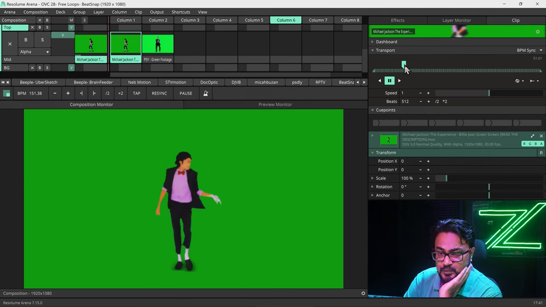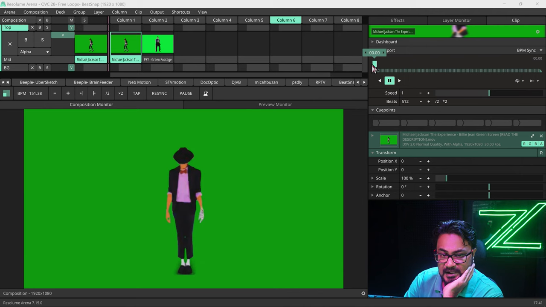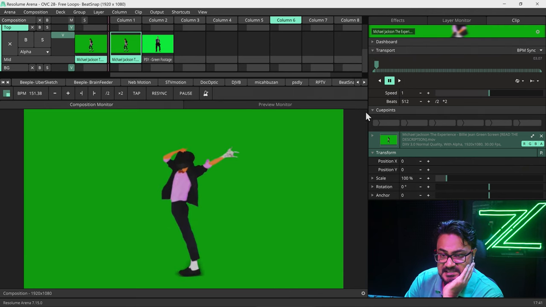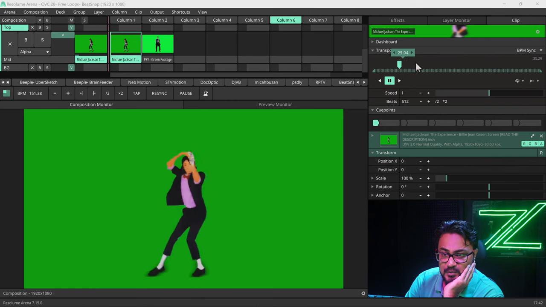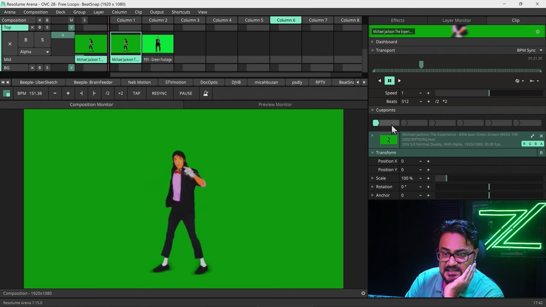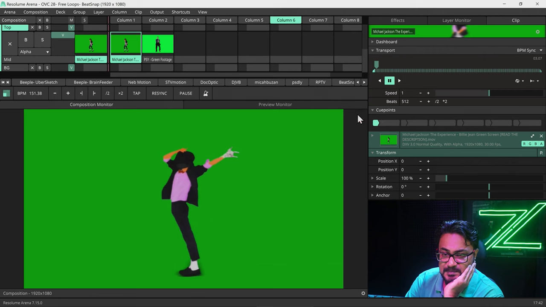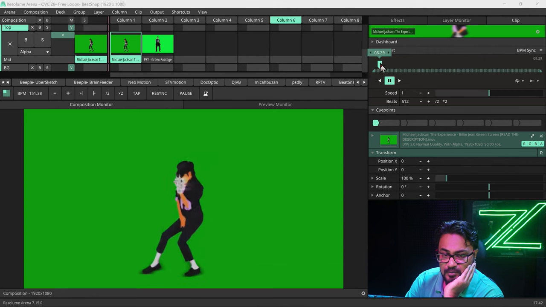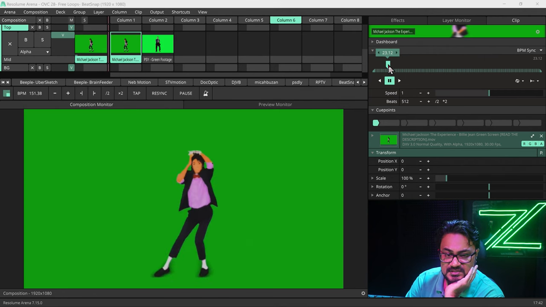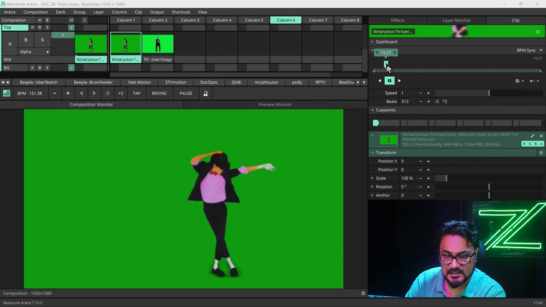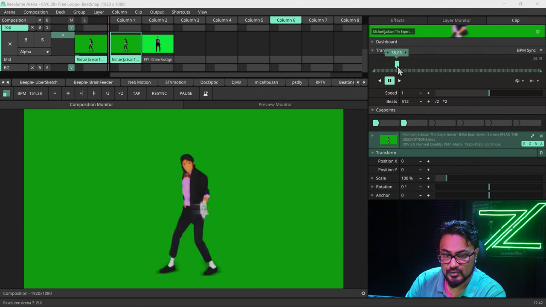Let's look for a point where Michael Jackson is steady for a while, maybe in a cool pose, maybe this. Let's hit this and set our first point. So anywhere we are, we can hit this switch and jump to this pin. Let's look for more points, interesting ones. That's a cool one. Let's look more. I think this is okay.